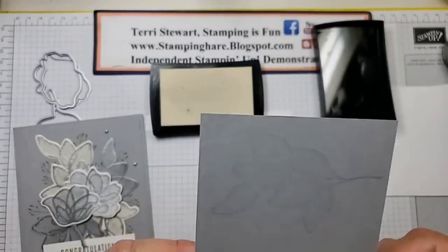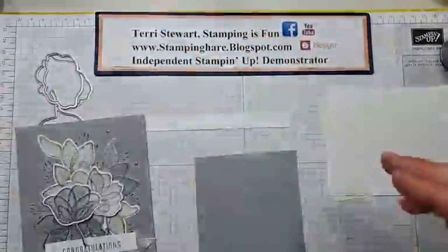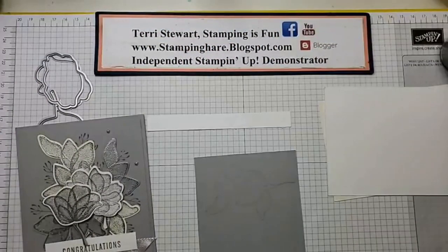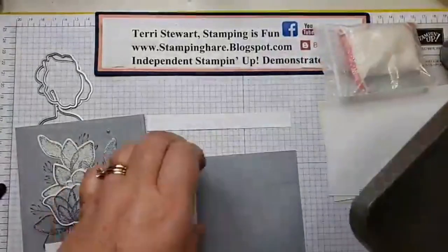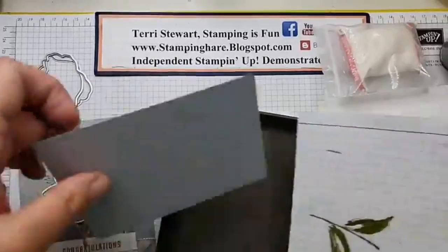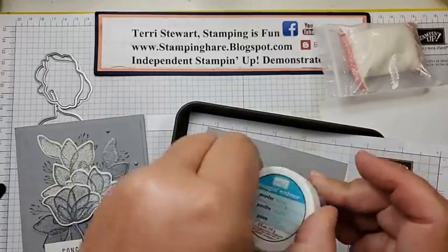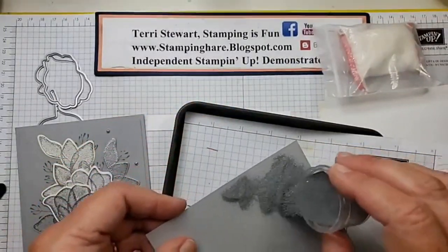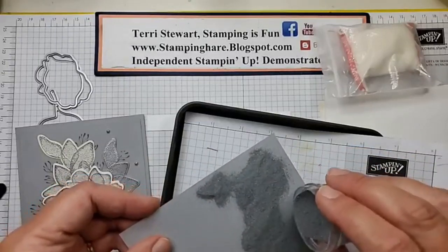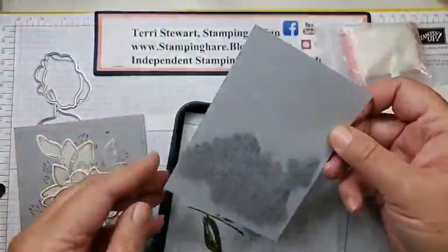So it's the same color, it's just usually a little bit darker, or water. It's a water base. Oh, I forgot to use, well, we'll use that next. So, I'm going to get a piece of scrap paper, put inside my tray, and I wanted this to be silver. So here's my silver embossing powder, and it's going to stick just where that Versamark ink is, and that ink has not dried because it's not water-based ink.